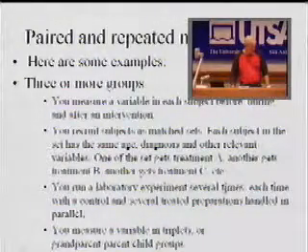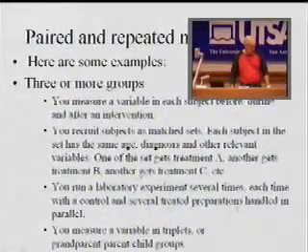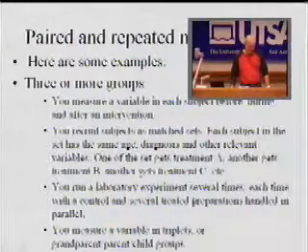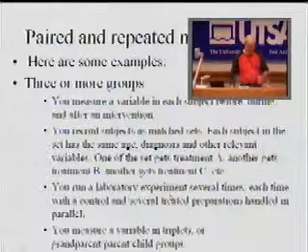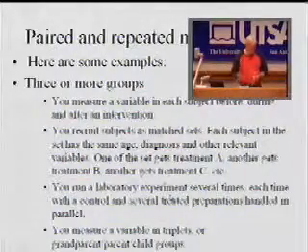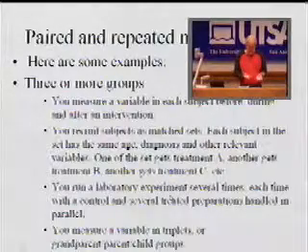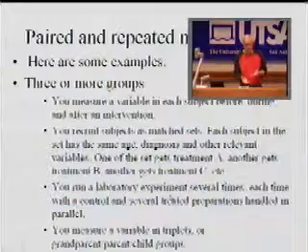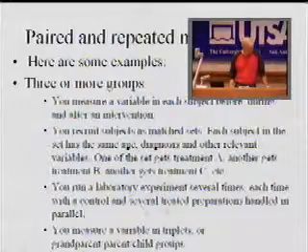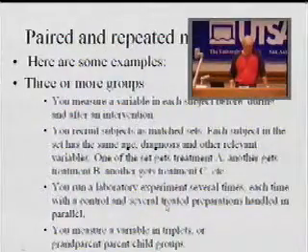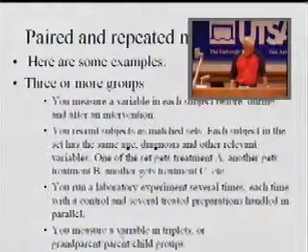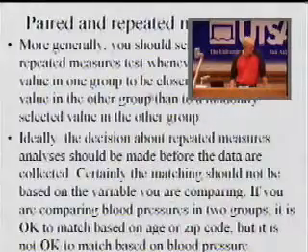You run a laboratory experiment several times, each time with a control and several treated preparations handled in parallel. So this is the one where we were thinking about cell cultures or some type of living cells that you are growing, and they're both in the same incubator, so in the exact same environment. One is in your vehicle solution and the other has a drug or some type of chemical added to it. So that could be a paired comparison, or even one with repeated measures if you're making 3 or more measurements on them. You measure a variable in triplets or grandparent, parent, child groups, and so on and so forth.